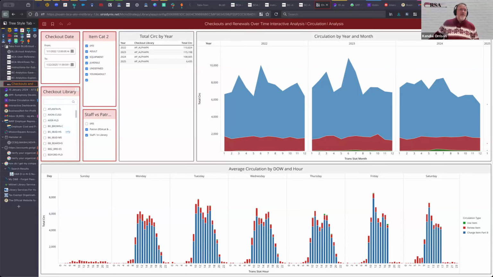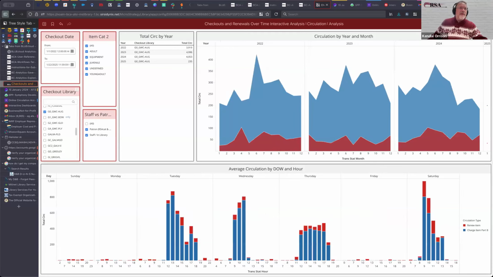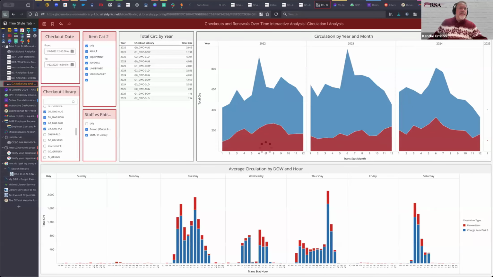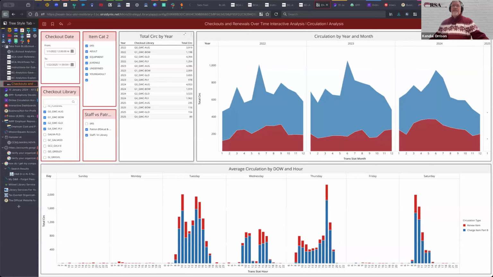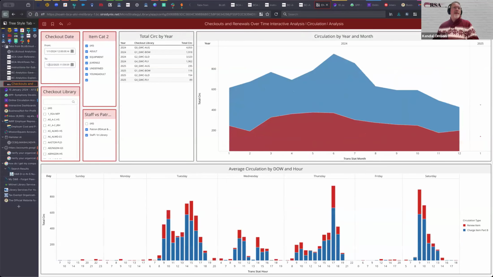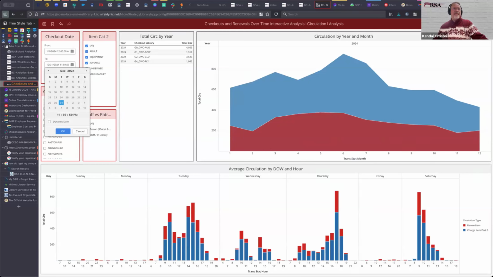For instance, we could do, let's go to Greater West Central. Again, if I knew my alphabet, there we go. You'll notice I can select all these and the data changes fairly quickly. That's the point of this. I want to only look at the year 2024, so I'm going to change these dates. I could use the little widget as well to pick dates. For me, it's easier just to type them in.